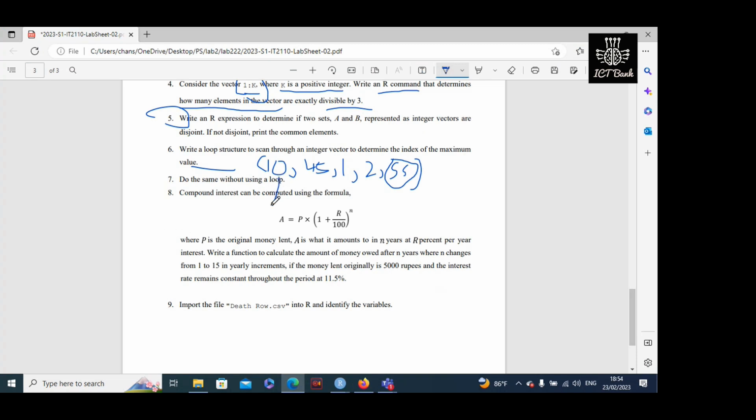The first index should be 1 in R. The second one should be 2, the third one should be 3, and the last, the fifth one, should be 5. This is the index value, or simply the position. The first position is 1 and the last position is number 5. But in other programming languages, arrays start from 0, while R starts from 1. I told you in the previous lab.